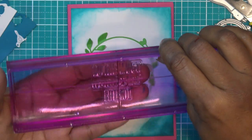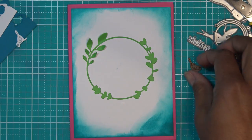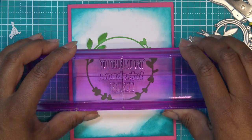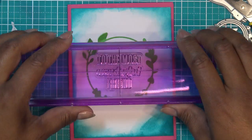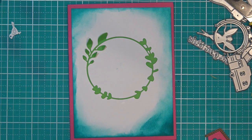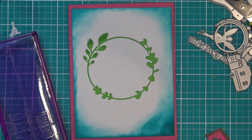I've had people ask about the Rock-a-Block, so I'm going to use a Rock-a-Block to stamp with. I'm going to stamp right in here. What I need to try about the Rock-a-Blocks is how they work on something that you're going to color in, like a person or a design, because I feel like you'd think it would warp it, right? It's a curve, but it's a very slight curve, so I think that's probably how they get around that. So I was going to stamp this in blue, but maybe I should stamp it in fuchsia, just to bring that pink in. Let's see, where is my fuchsia? Come on.